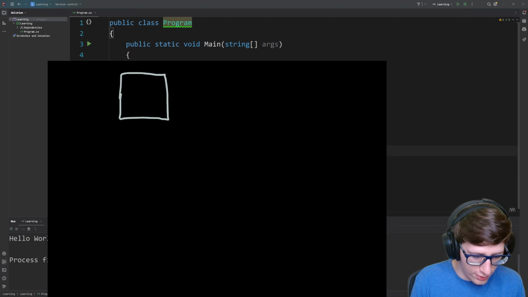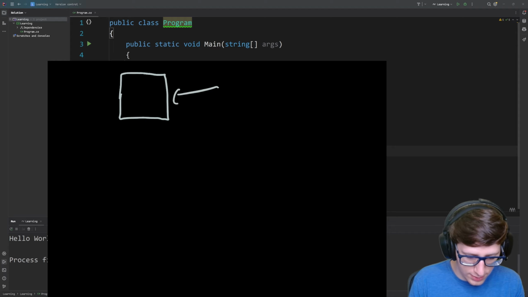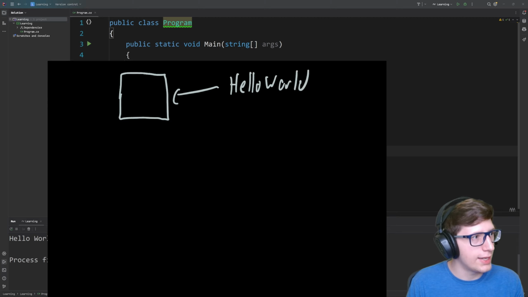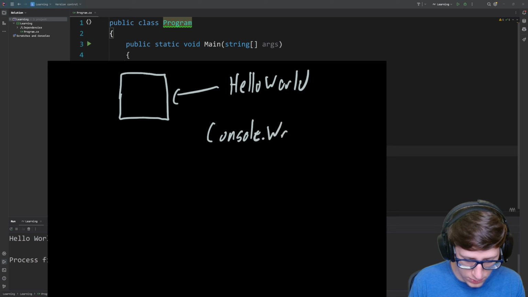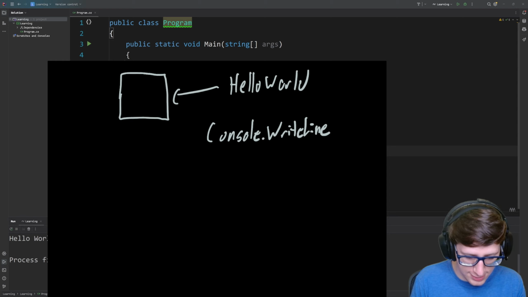So this square, we are putting in hello world. We're then asking the console to write what is inside of the box.